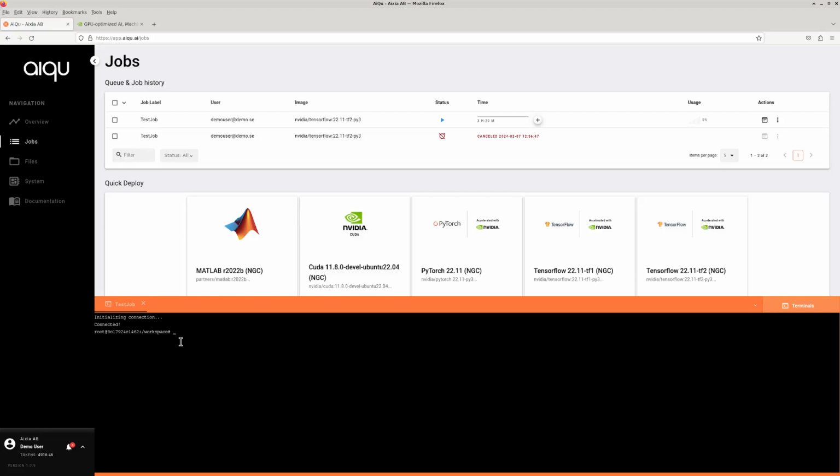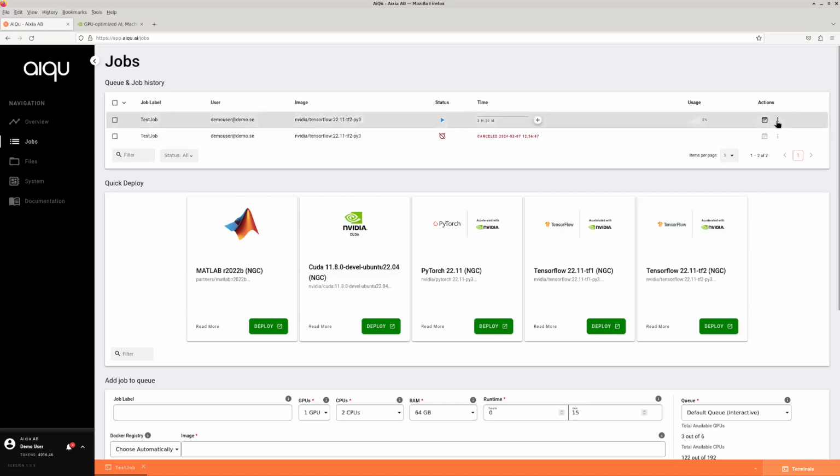So if you need to start a process or do any kind of work, then it can be done through here. And this button is more actions that can be taken. It's the Jupyter. If you have a Jupyter running, you can click that and get dropped straight into the Jupyter, and you can also cancel the job.